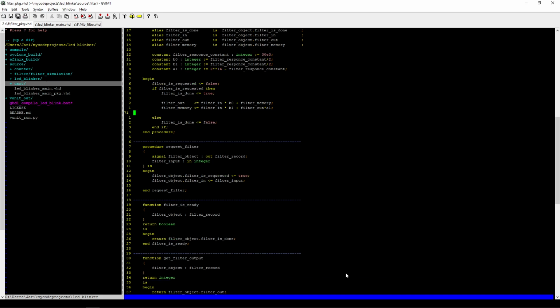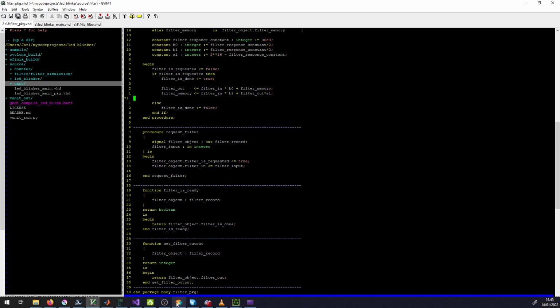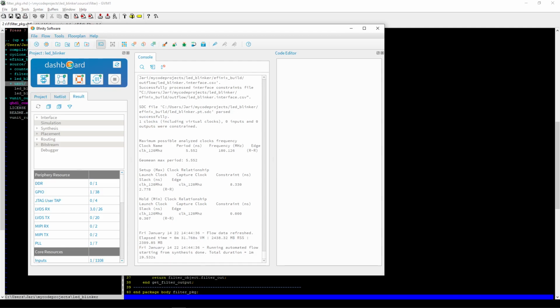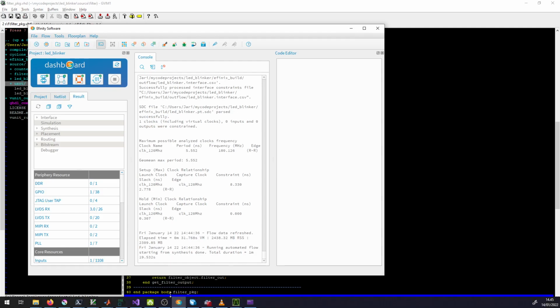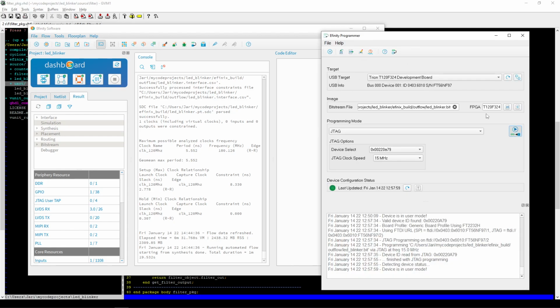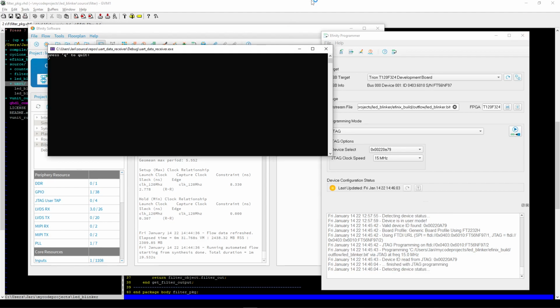Okay, now as we actually get the, I wonder if this is ready. It is. It takes 1 minute and 19 seconds to synthesize it. If we actually go ahead and synthesize this into the FPGA, note that this did not actually have the rounding, but as the JTAG has run its course, we can launch the uart data receiver, and with this data receiver we can log data.